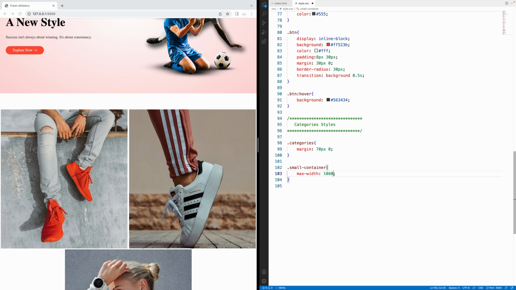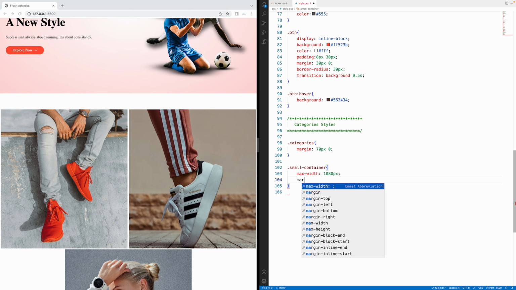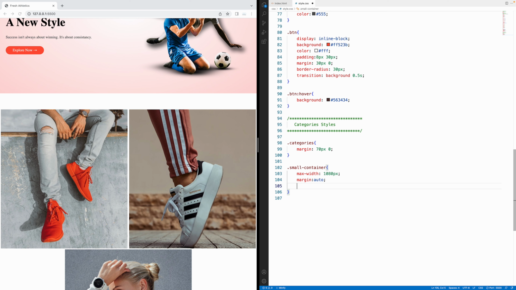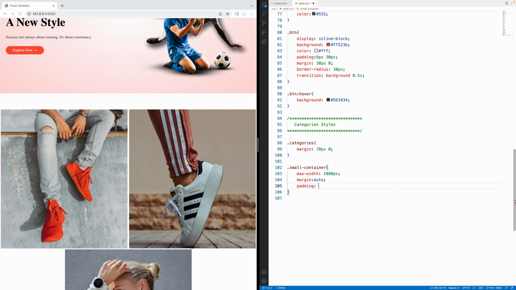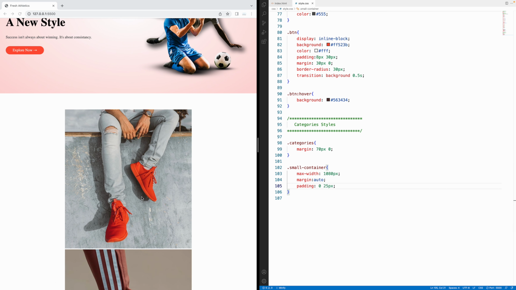We're going to go 1080 px, margin auto, and padding 0 25 px semicolon. Very good. All right.